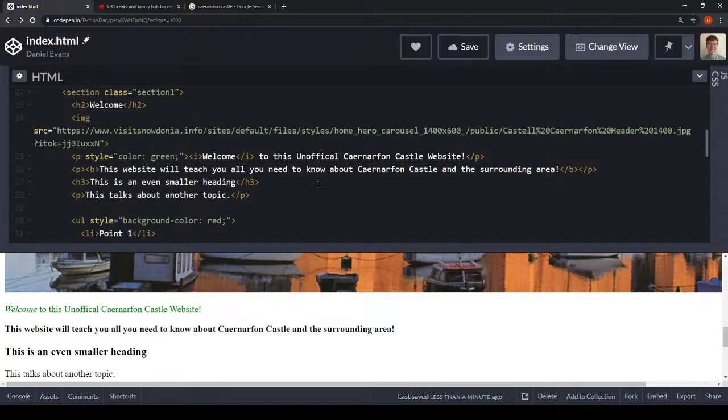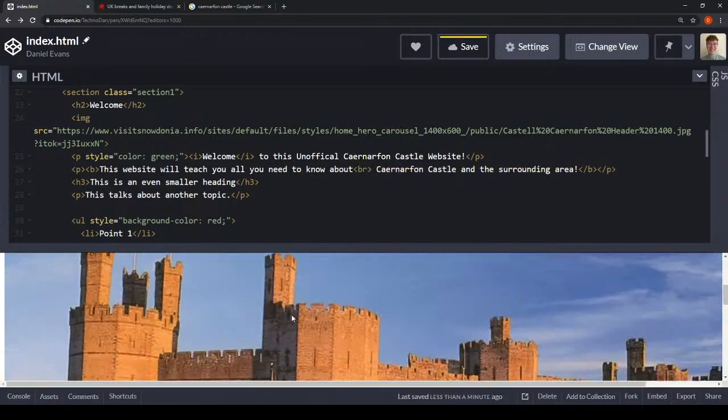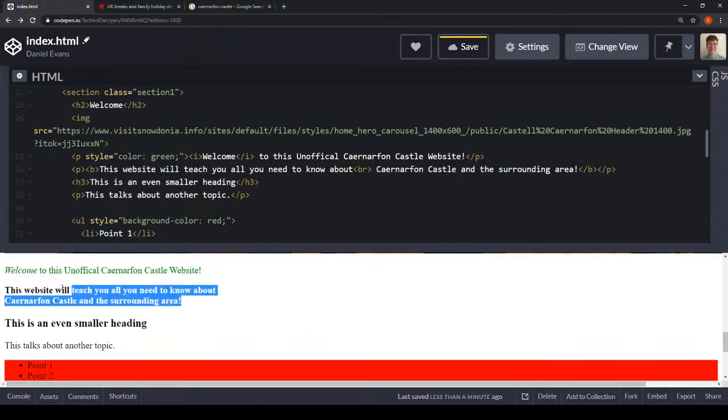So let's just say, for an example, I want to split up this sentence into being on multiple lines. So maybe I say this website will teach you all you need to know about, and then I want this part to be on a separate line. You can put at the end of where you want the sentence to break a BR tag, wait for it to load, and you can see now that it's split that sentence up onto separate lines. So instead of it being all on one line, it's now on two separate lines.